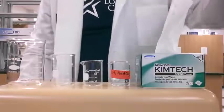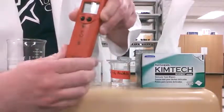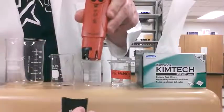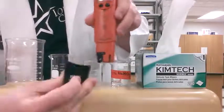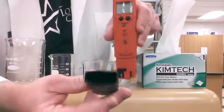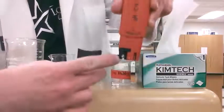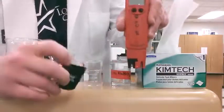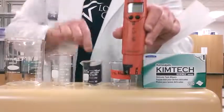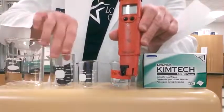The first thing we're going to do is remove the cap from the pH meter. This may take a little bit of strength, so pop this cap off. Be careful because there is a little bit of solution in this cap — that's what protects our pH electrode, this little glass bulb here, when we're not using it. I'm going to put the cap into the 50 ml or 100 ml beaker to help keep from losing it.